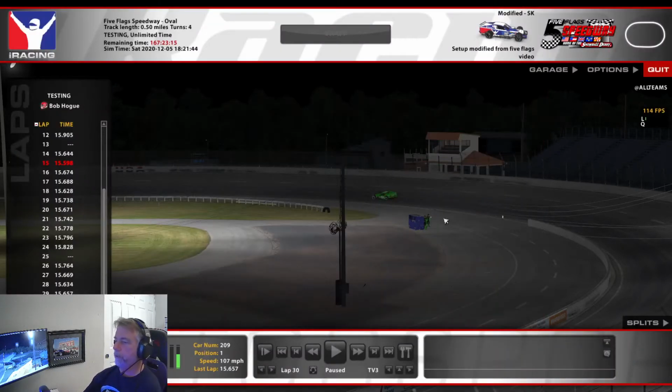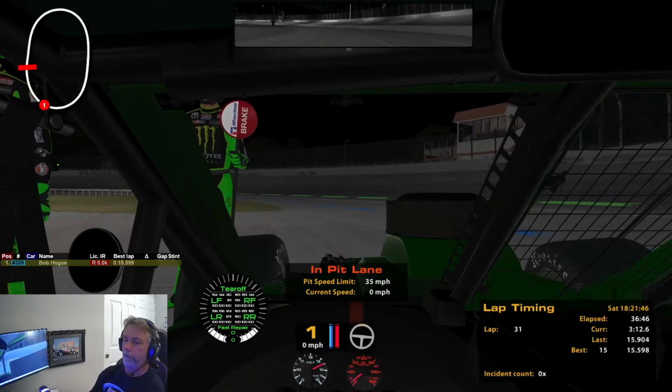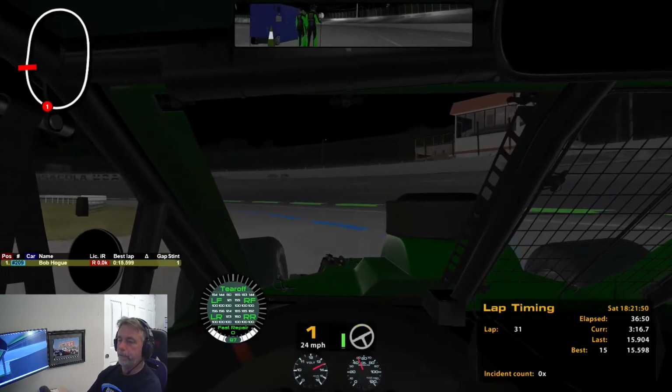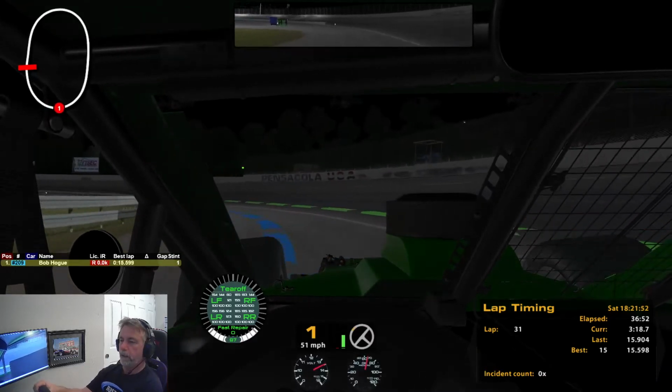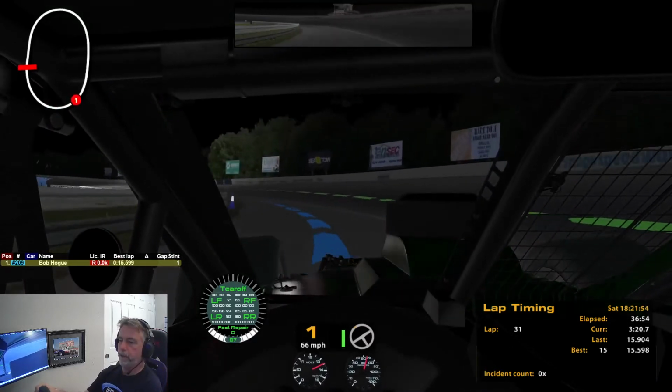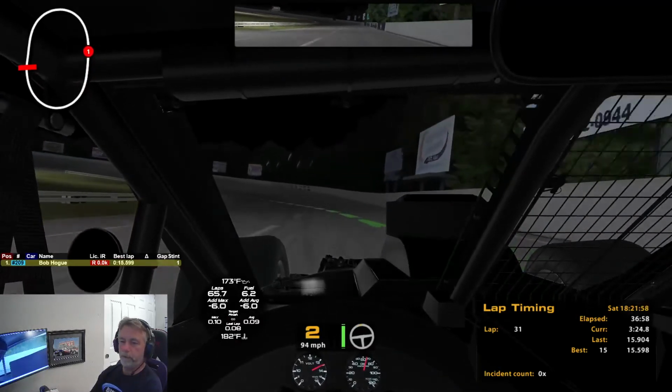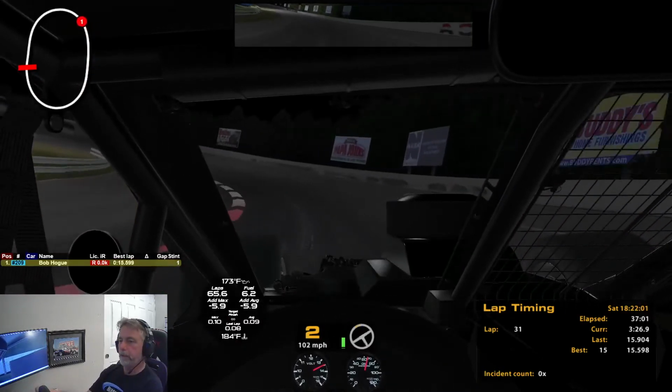That's the beauty of this. Let's go try that and see what happens. Maybe we stumbled onto a secret. A top secret. I'm looking at my fuel gauge over there. We got 6 gallons of fuel for 66 laps.